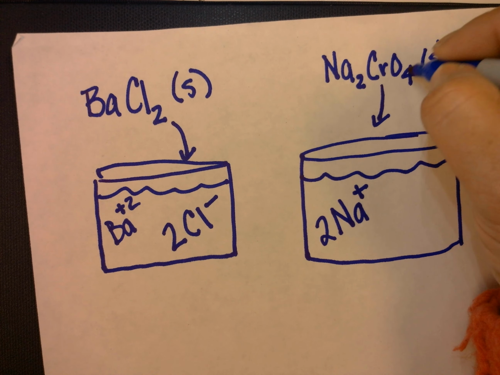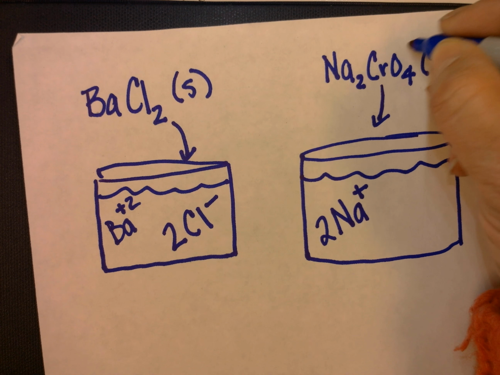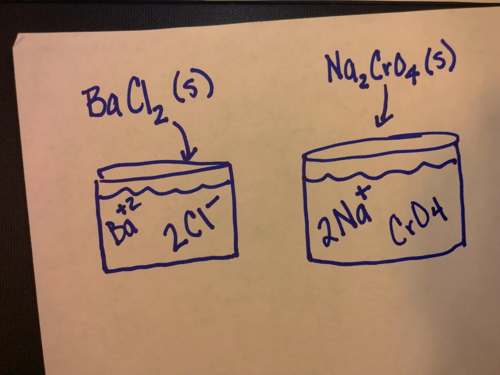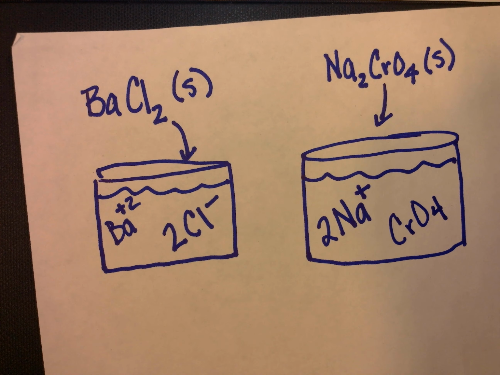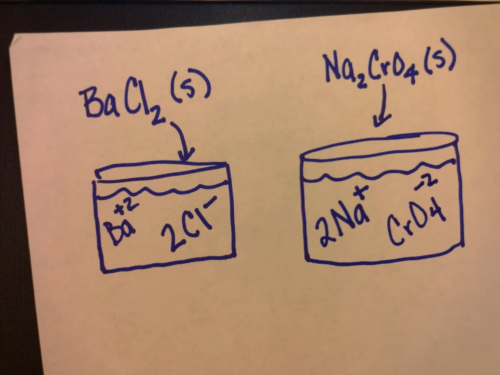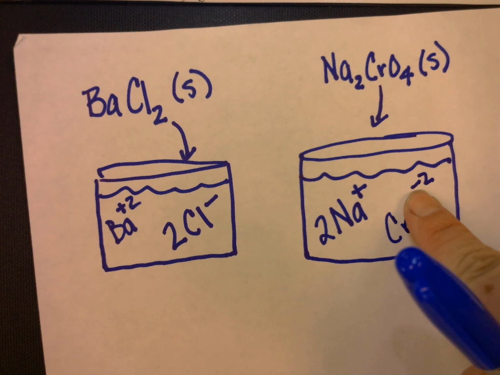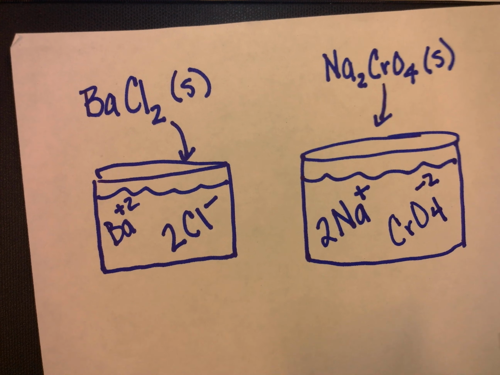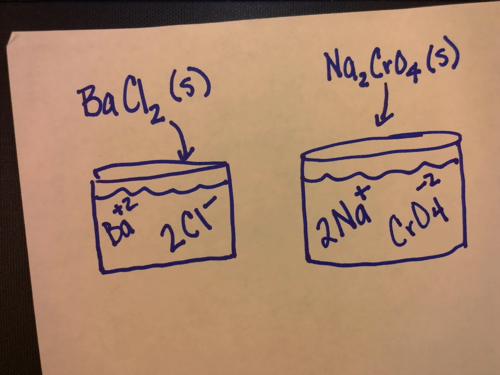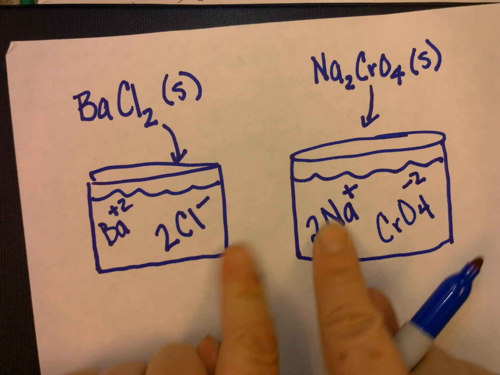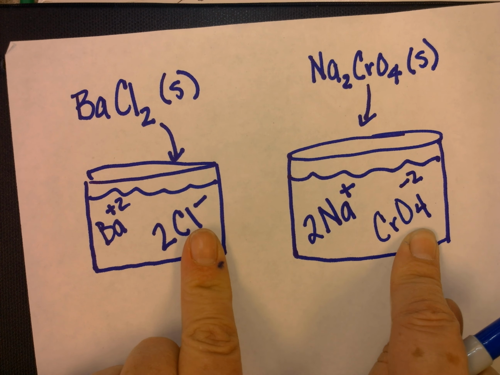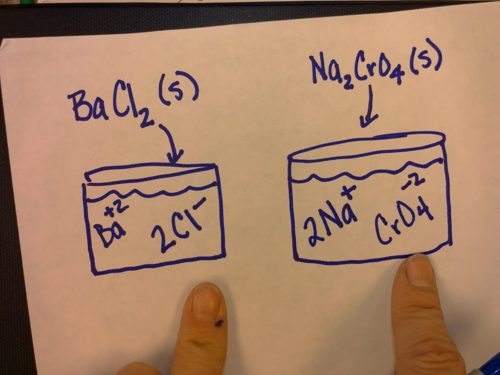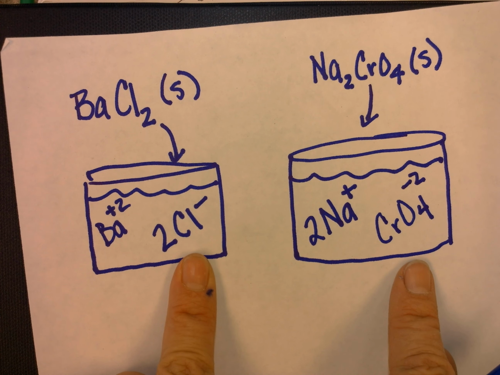And then I'm going to get this chromate. And this chromate has a -2 charge, but the atoms stay together. So it's CrO4 -2. Okay? But they all stay together here. It's just like an element. It just stays together because it's got covalent bonding. So all these are moving around now, right? And they're all available to bond with other things. And they're doing that because of dissociation. So dissociation is super important.